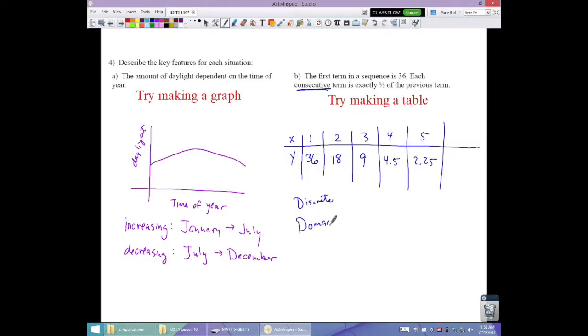Therefore, when I tried to do domain and range, I would have to just list the values. Domain would be 1, 2, 3, 4, 5, and so on. This did not say that we should stop at any certain term number. The range would be values. Now, rather than increasing values, because this is a never-ending pattern, I would list them in just the order I see them here: 36, 18, 9, 4.5, 2 1/4, and so on. But there is no minimum.